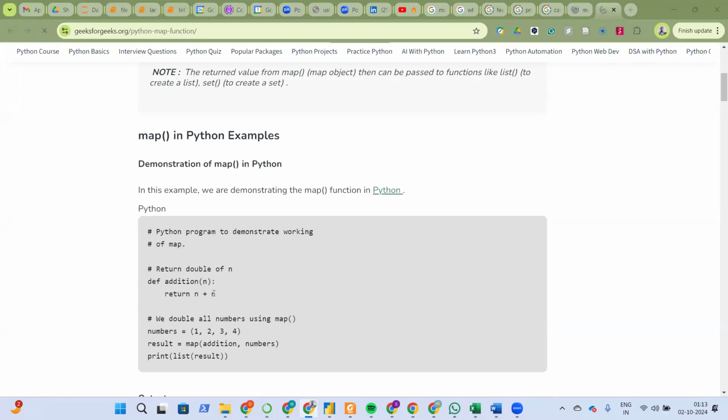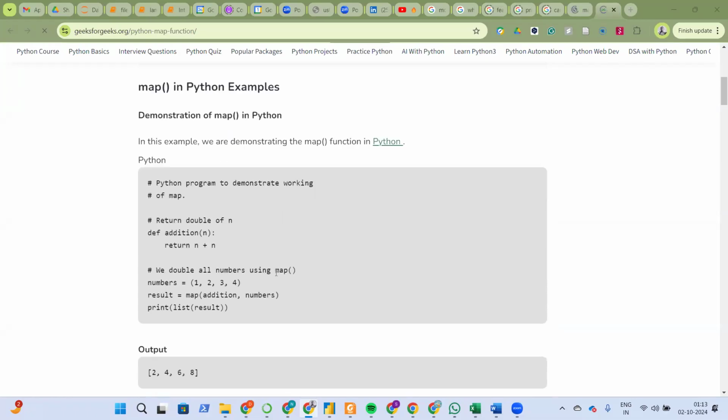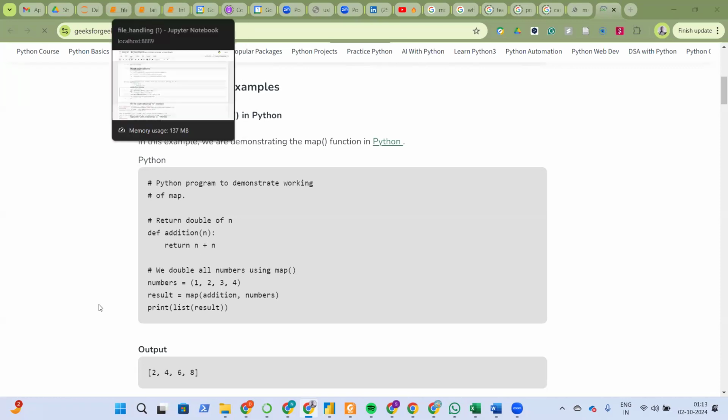So def addition(n), return n plus that. So number equals this. So result is equal to map addition, of course, and then numbers, and then print result as a list up here. They are printing result as a list.